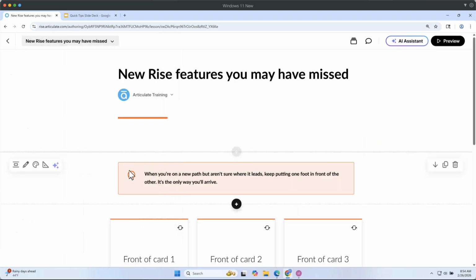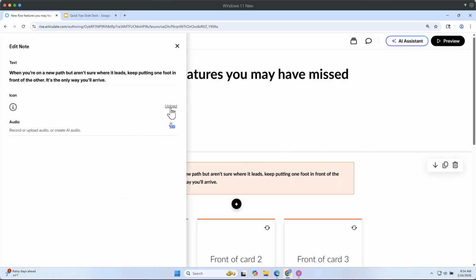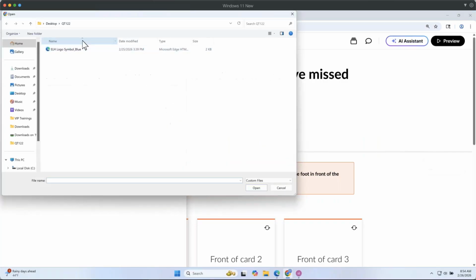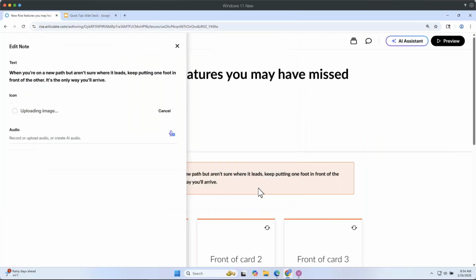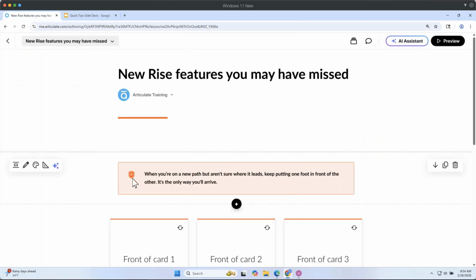So the new feature here is that you can change the icon. So let me show you. This is actually really cool. I was having fun playing with this. So if we open up the content area, you can upload a new icon here, and it has to be an SVG file. So I have an icon of the eLearning Heroes community logo, and I'll just open that up here. And you'll notice that even though my SVG file is blue, it's going to come in as the icon color of the note block, but you can change the color. That's the beauty of an SVG file, is it's so flexible.